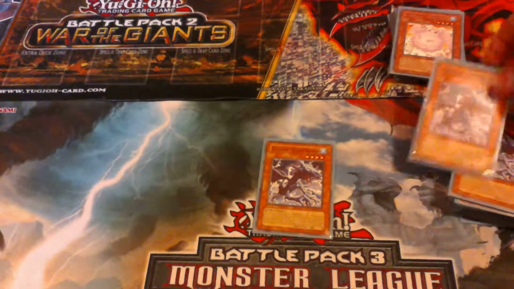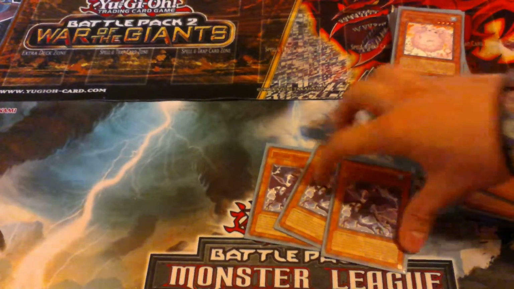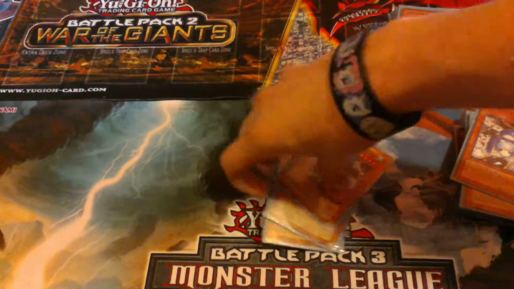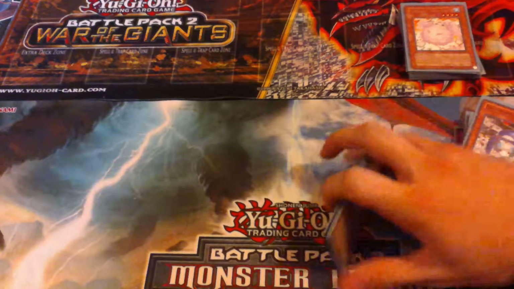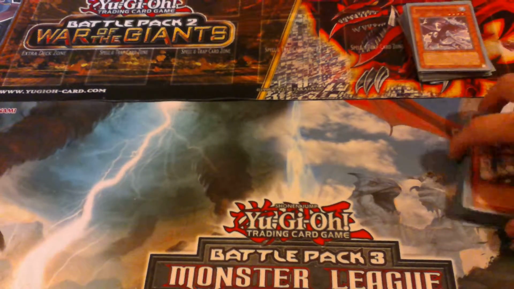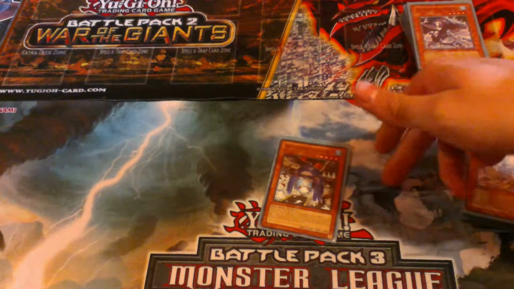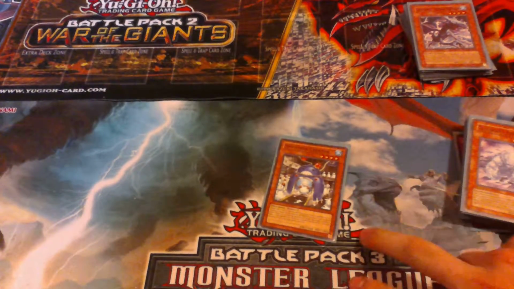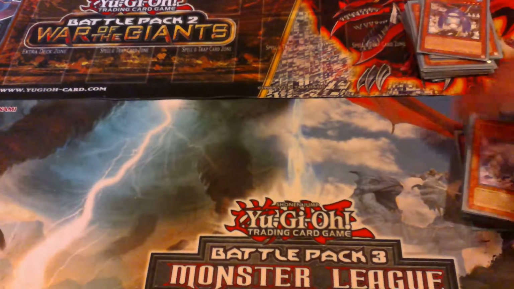Speaking of good cards, Cloudian Storm Dragon, run 3. Once per turn, you can put a counter on 1 face-up Cloudian you control. So I run 3, obviously, because he's really good. I run 1 Snowman Creator. If you summon him and you have 3 or more WATER monsters on the field, and you can also count himself, you can destroy 1 monster your opponent controls.